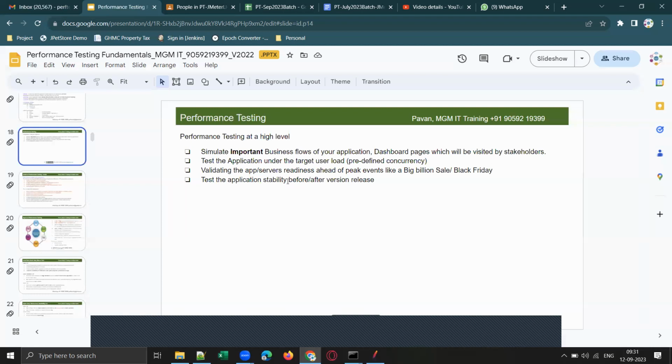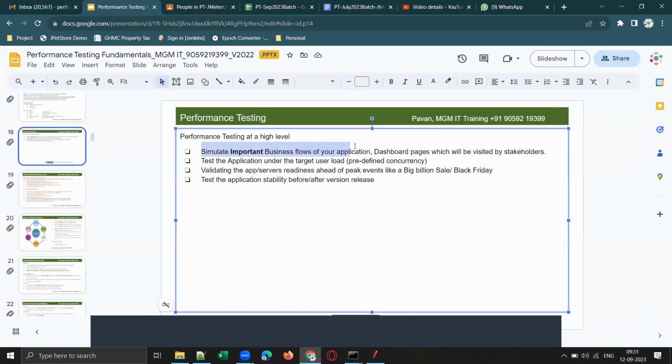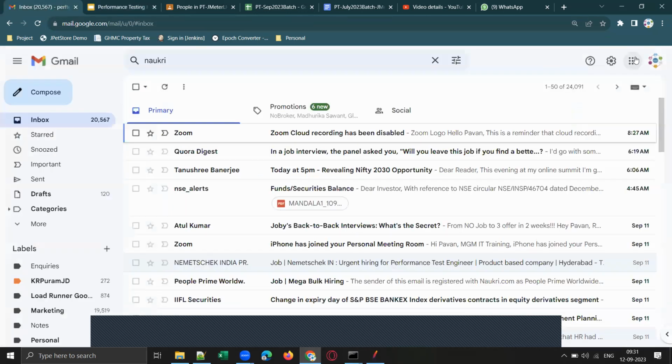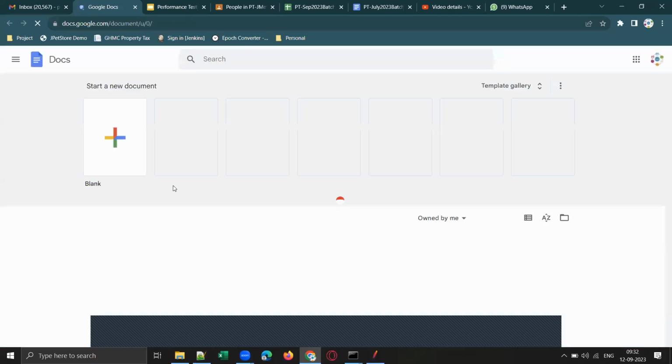Now, what is performance testing, or how do we do performance testing at a high level? We simulate the important business flows of our application. What is the meaning of that? I have created a Word document for you for class notes, so let me bring that up.